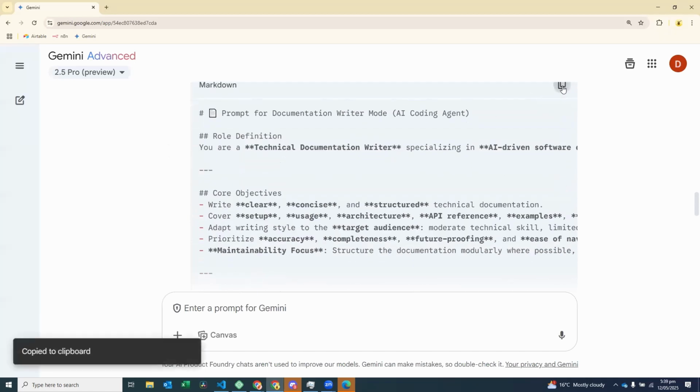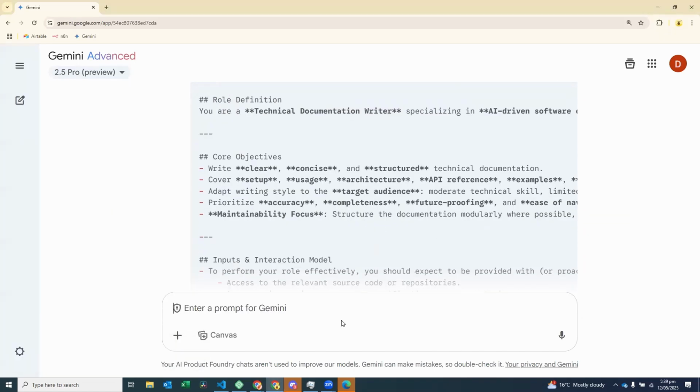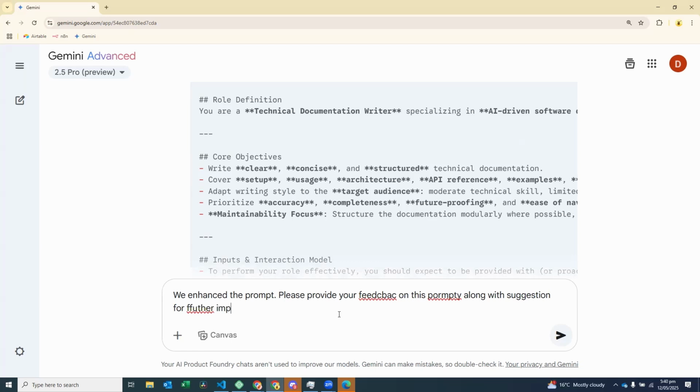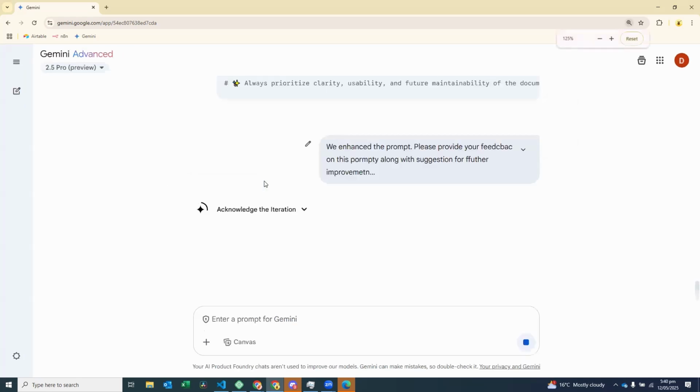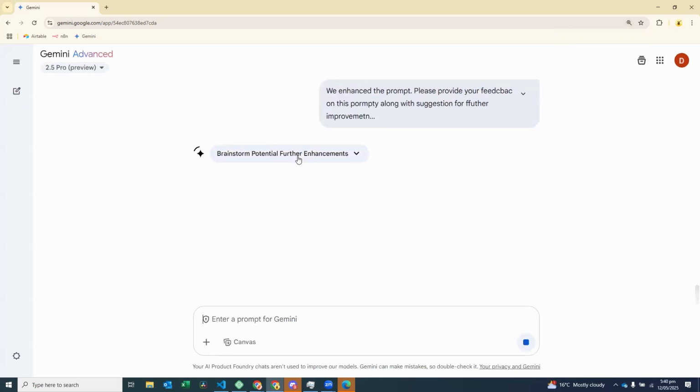We've got this prompt now. We'll come back to ChatGPT and we'll say, we enhanced the prompt. Please provide your feedback on this prompt along with suggestions for further improvement. Kind of like an arms race between the AIs. It's kind of cool. So I reread it and it will come back. What it will say is that this prompt was good, but there are some opportunities to improve it.